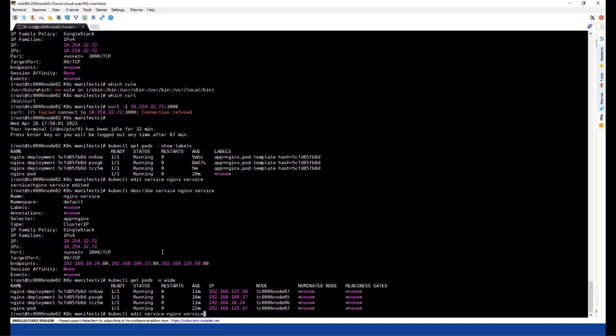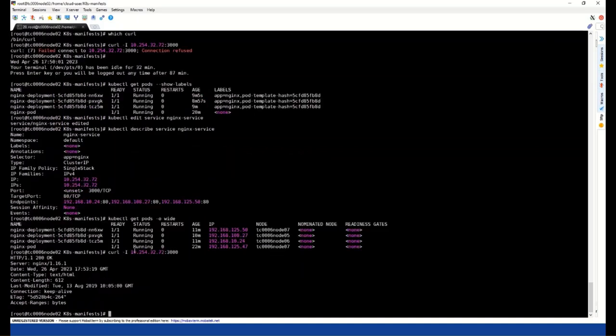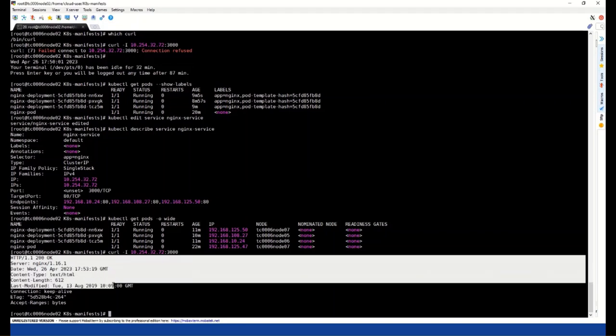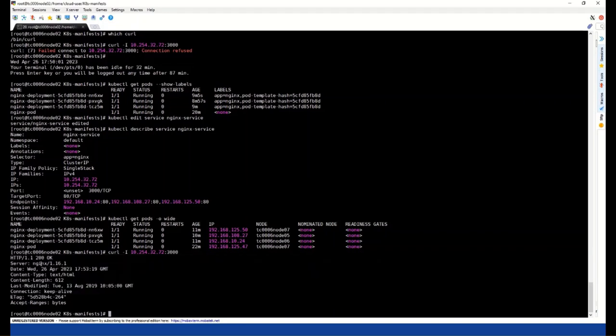Now, if I run the curl command again, you see now the curl request goes to the service. The service receives the request on port 3000. It forwards the request to one of the backend pods, one of these 3 pods on port 80, and the containers running in these pods are listening on this port 80 and respond to my request that I am an Nginx server and the other information provided.